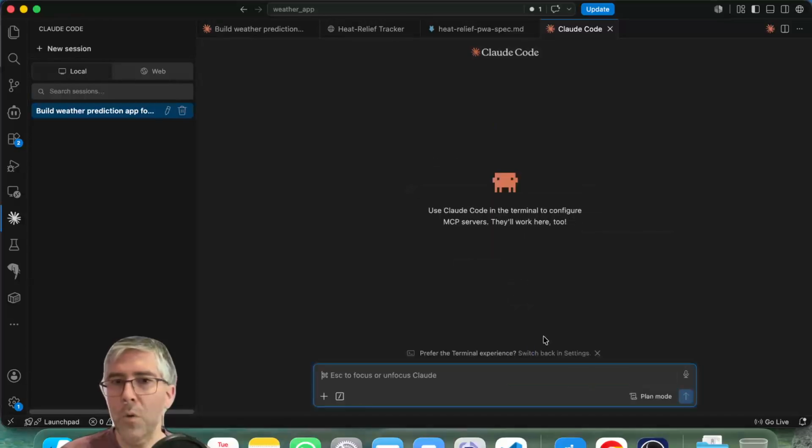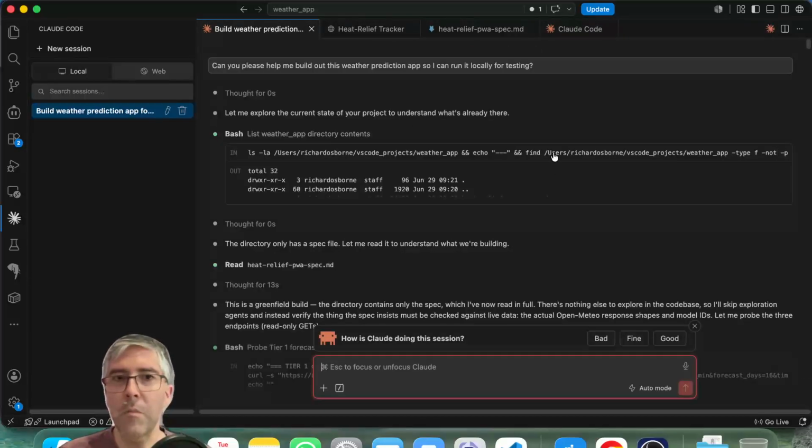So go into plan mode and then say, can you please help me build this project? It's going to go and read the only file that's in the folder. It's the same thing in Claude Code. If you do the Claude Code method, you'll point it towards the folder, say the same thing. Can you please help me build this project? The specification is going to be good enough because you've done it in Claude Chat. It's going to be really extensive. So Claude's going to read it. It's going to have a good think about it. And then for me, it came out with this.